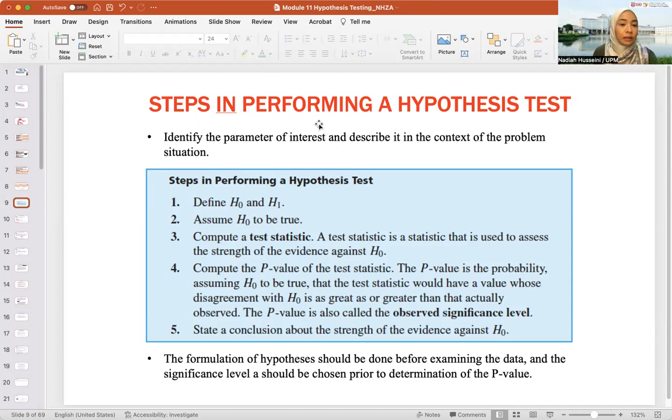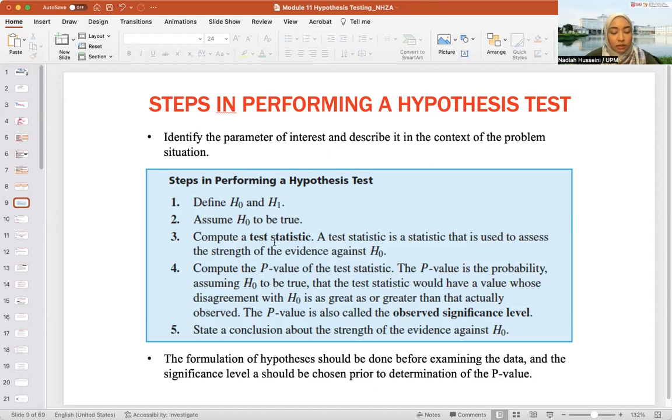Always assume that the null hypothesis is true. So you have to really think, what do you want to assume as true? And when you reject this null hypothesis, it is a strong conclusion. It indicates that the null hypothesis is rejected. When you are rejecting the null hypothesis, it is a very strong conclusion, and it means that you are very, very convinced that this is what is happening. So you have to really think this through, is what I'm trying to say here.